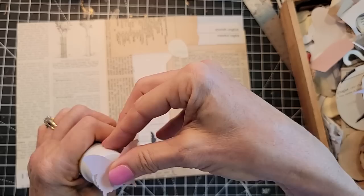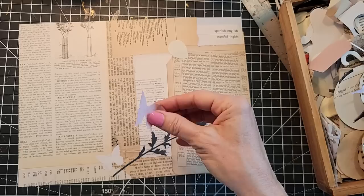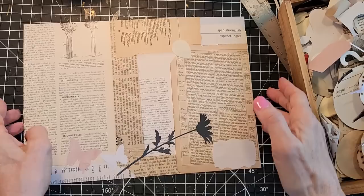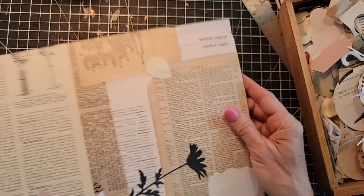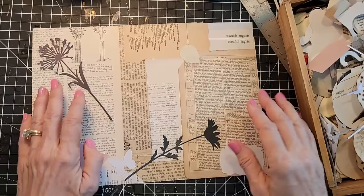Okay. So this is masterboard making on a manila folder, using what you got. Okay, I'm going like that. And this happens to be some plant-related book that I used, an old book. So it's kind of cool when you have the butterflies and the plant-related things. Maybe I need another one of those. Those are pretty. A little more. I really like one over here. Oh, that would be nice, huh? Yeah, that would be kind of cool. These are neat.